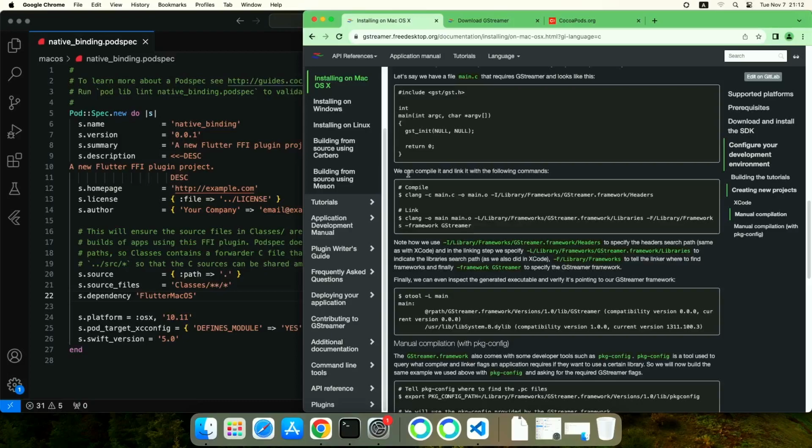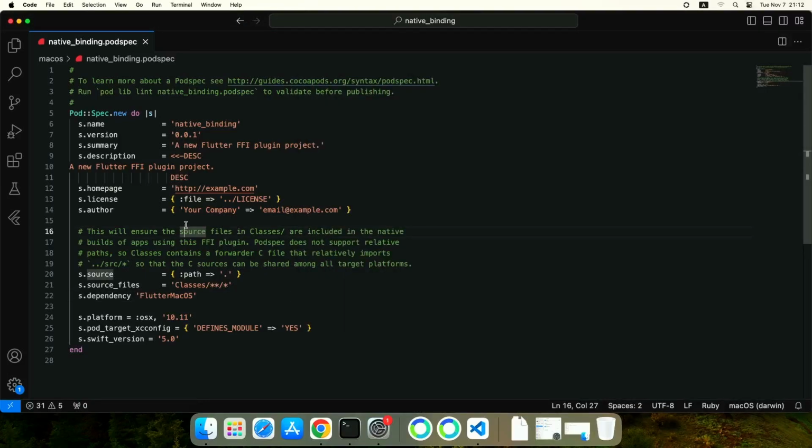Like in this section, when compiling and linking, we need to tell our compiler where our headers are and tell the linker to link against GStreamer. And in here, what we need to modify is within this pod target xcconfig. Now let's do it.